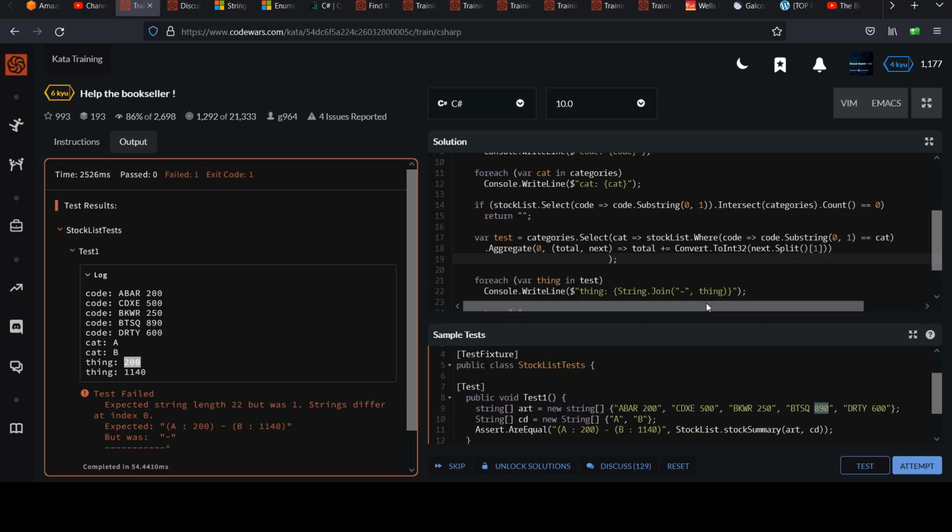Now, how can we combine this? We want both the category and the number, right? We need to get to this final form, and eventually we'll dress it up with parentheses, but let's take it easy. Let's get the letter and the count. Those are our two pieces of data. So what I'm going to do is, instead of just getting that count number, I'm going to make a more complex structure here.